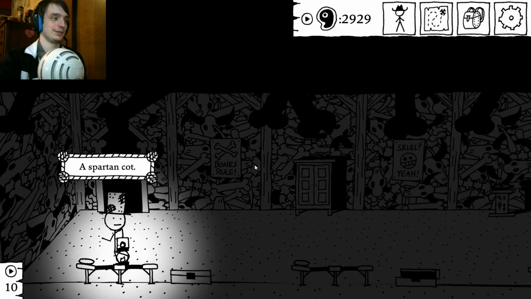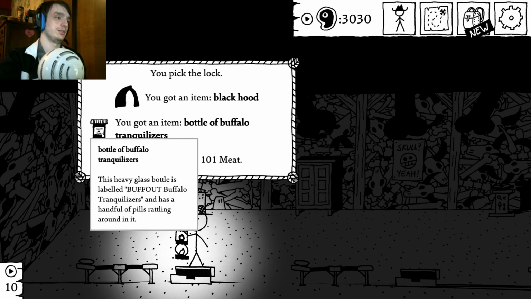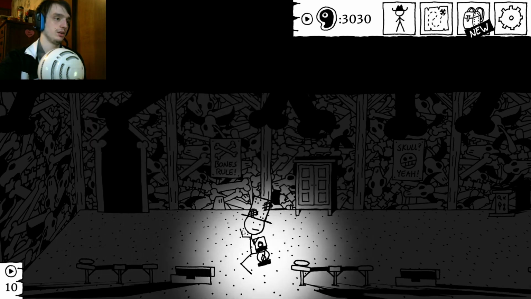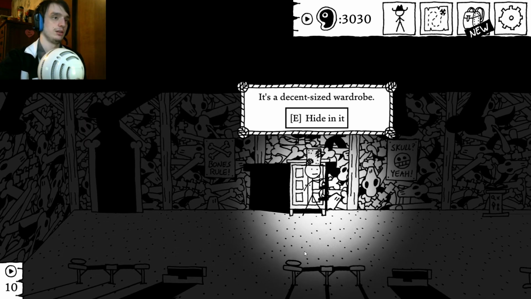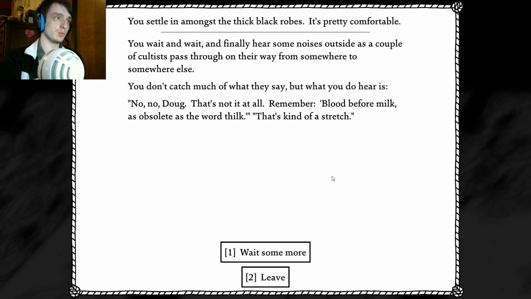I love that this is the thing when I have my, wait. Aw, dang. Dang it. Bubble thing. This heavy glass ball is a buffalo drink. Okay, so if I use that on the side wardrobe, so in my thick black clothes, pretty comfortable.